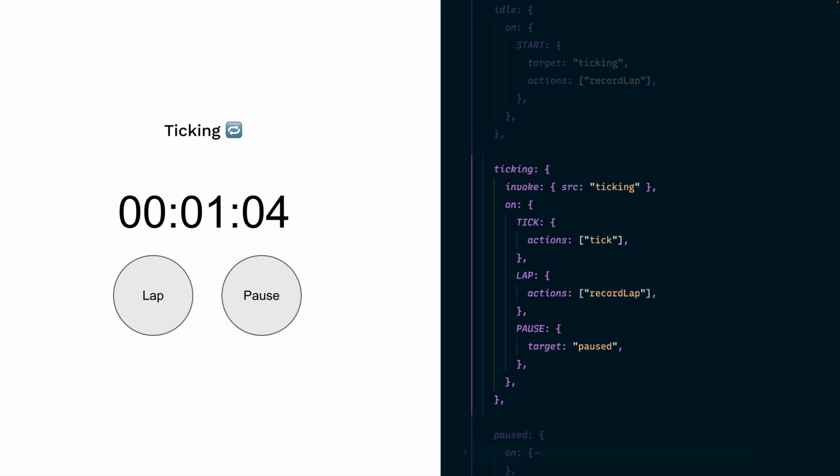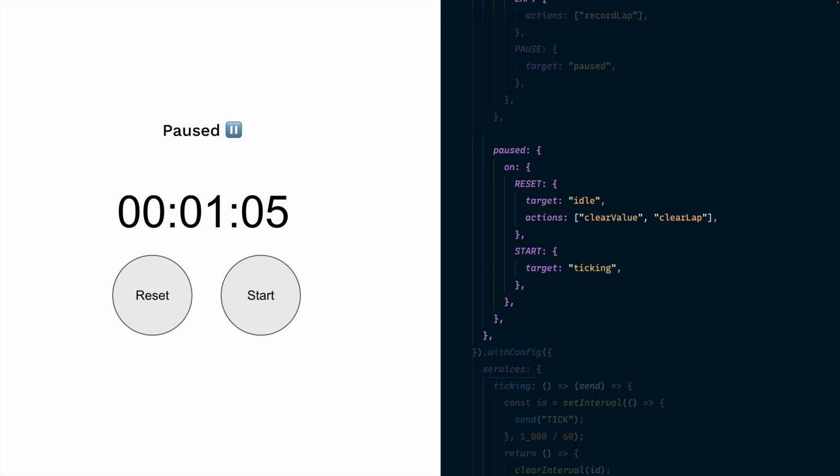When you send the pause event, here is where the state transition happens because we're going from the ticking state to the pause state. And in this pause state, two key events that we can run are reset, which means take me back to the idle state, just like when I launched the app, and also clear all the possible values that have been logged before. So the timer was previously incrementing the seconds, but now just clear everything, clear the laps, and take me back to the idle state. That's exactly what we've described here on the right.